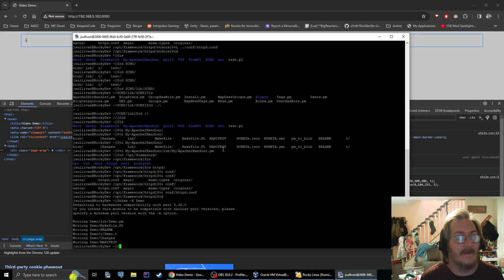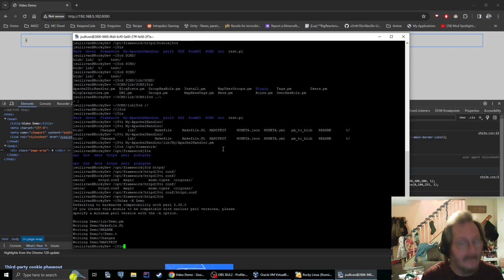Because h2xs is actually designed for XS code, which is a special hybrid language which allows you to use XS to bind Perl functions to a C library. It's very, very cool glue. I don't use it a whole lot because my C is not very good. Alright, let's get into this.